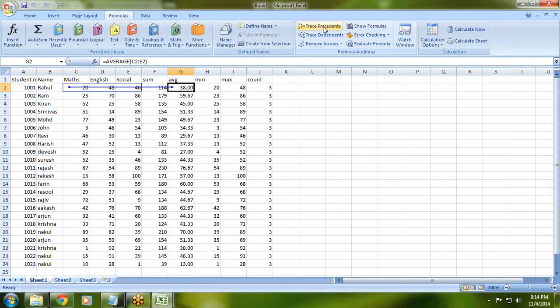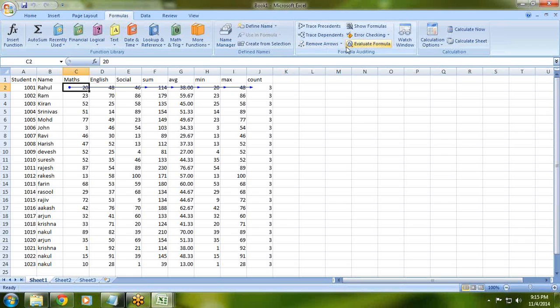Or if I put a value here and want to check whether this value is used in any formula, I'll say trace dependents. The arrows are showing F, G, H, I and J, so it is in use by all these formulas. So this also shows.